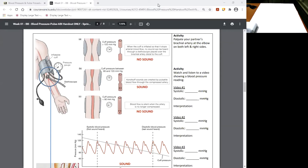But once you go above the systolic, remember, if you're higher than systolic, then there's no sound. You can very carefully regulate the deflation, so you can deflate at a nice, slow, constant rate. If you're above systolic, there's no sound. You release the pressure, it's slowly deflating. So, oh, I hear something. The first sound you hear during the deflation will be systolic pressure.